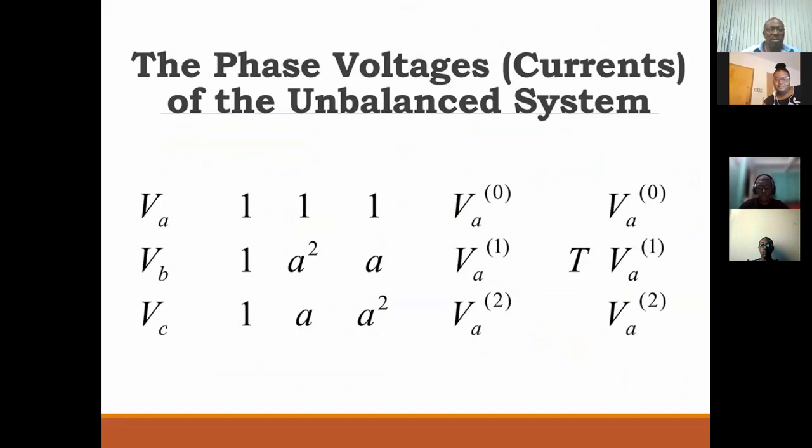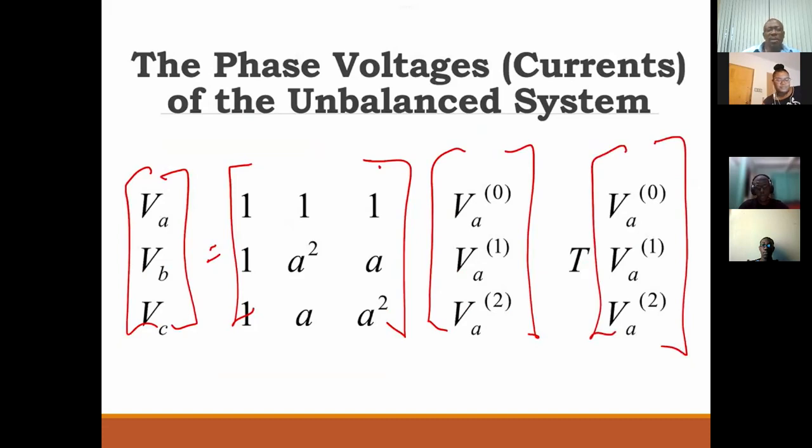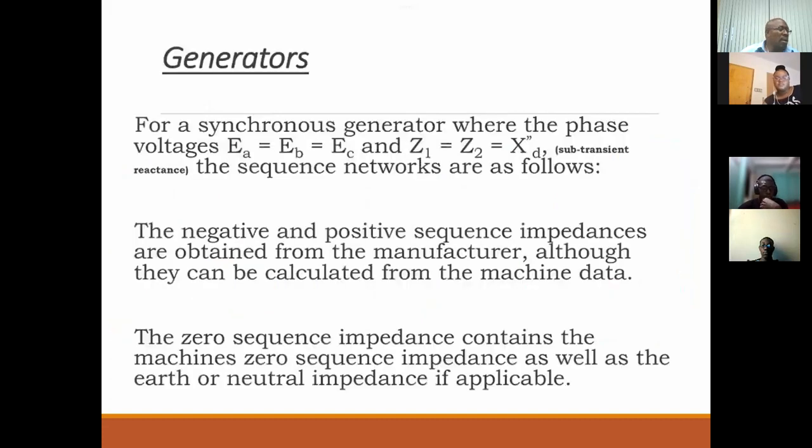I deleted the zero sequence. So in terms of the matrix representation, the phases in terms of the sequence values. So the phase voltages, the same would be true for your phase currents. Your VA, VB, and VC given by your T times your V0, V1, V2 from your sequence networks. As I said, if you had the currents, you'd have IA, IB, and IC. And then these would be I0, I1, and I2. All right.